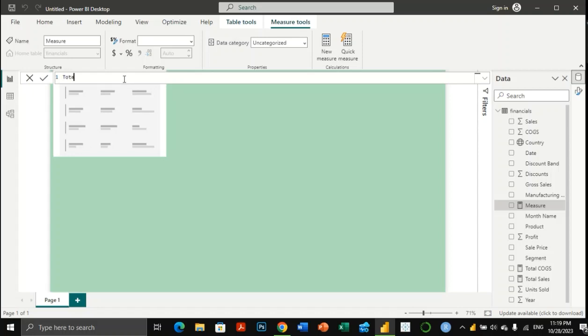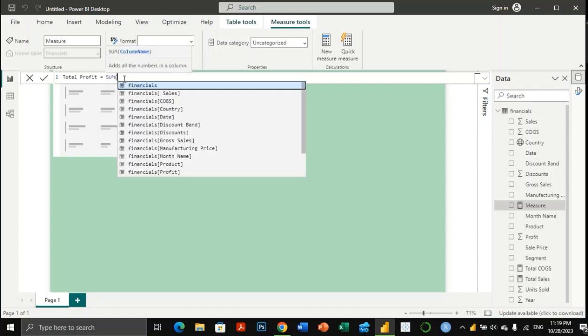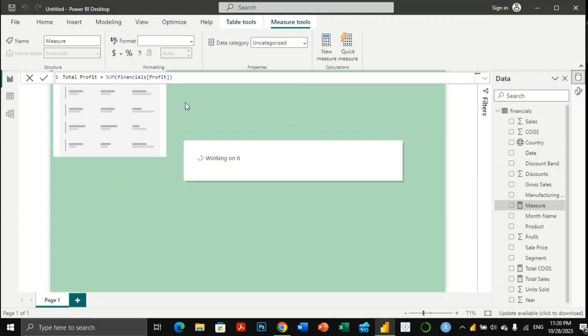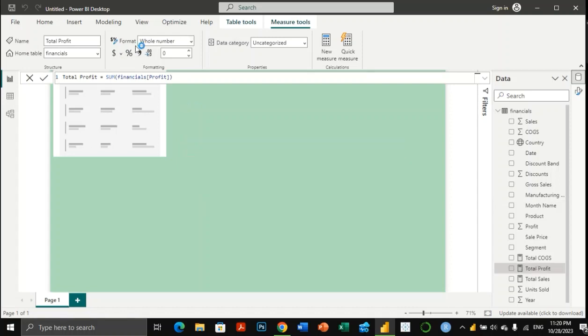So we have our total profit, and that is going to be equal to sum, and I'll select my profit here, close my parentheses, and hit enter, and then change my format to currency. So that is what we have there.